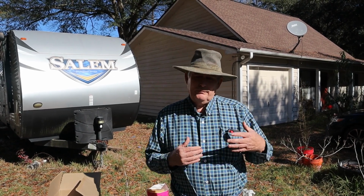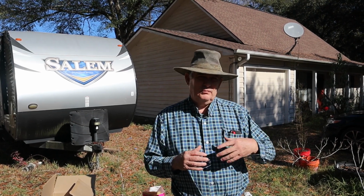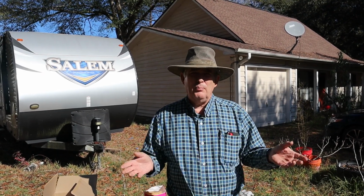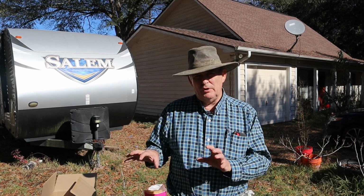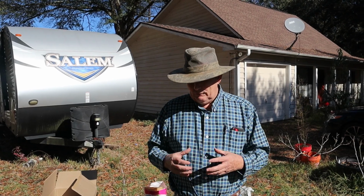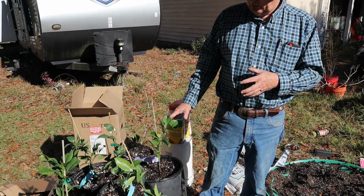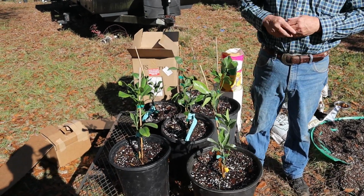Now, if you're further south than I am, like say Houston south, you probably won't put them in a pot. They will grow better in the ground, they'll produce better in the ground, but you do have a problem with the freezes. If you do decide to put some in the ground, once you get these grown up, you can cover them up with leaves or whatever to protect them.